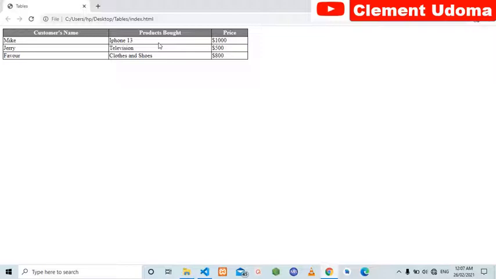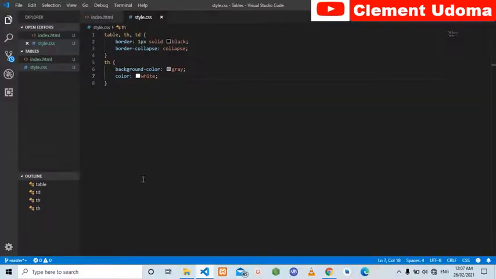Okay, that's it for how to create your tables. You can also change the color of everything here. Mike, Jerry. Okay, let me change this color also for table data, TD.